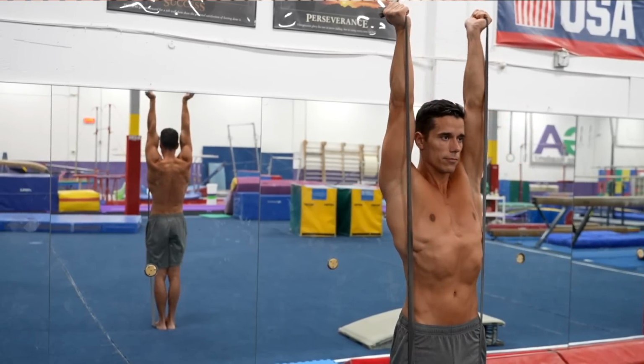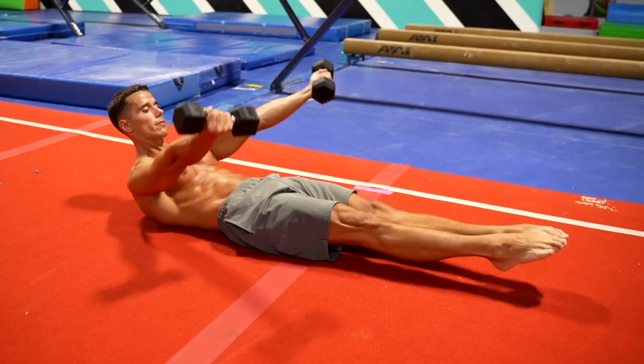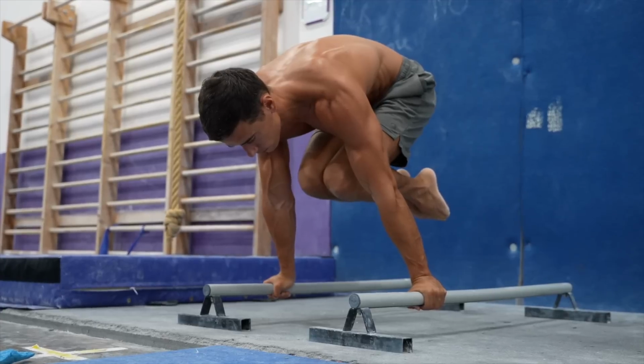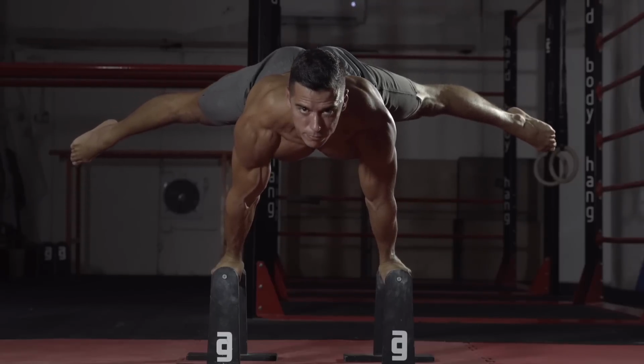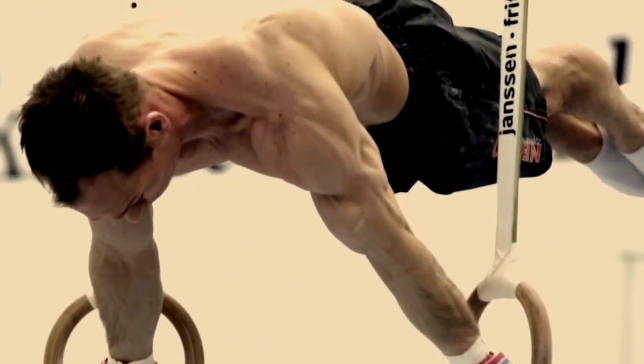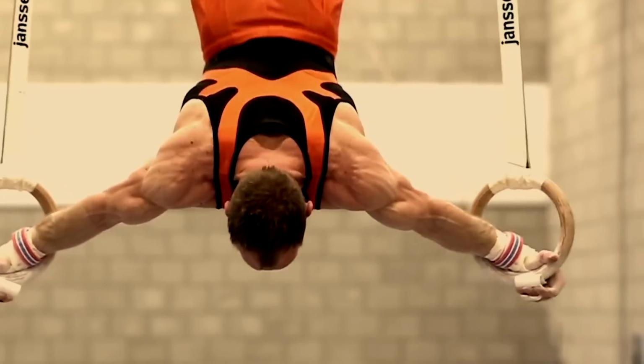This includes band exercises and mastering the basics. With this foundation in place, you can move on to exercises with dumbbells, basic static progressions, and the next levels of planche progressions. As you progress, not only will you perform all the progressions correctly, but your upper body will also become significantly stronger and you will build impressive biceps and shoulders. The most important thing is to always pay attention to precise execution and follow the steps outlined in this video.